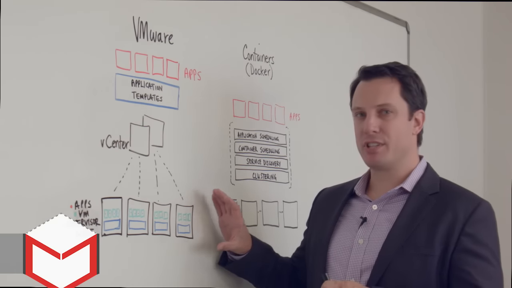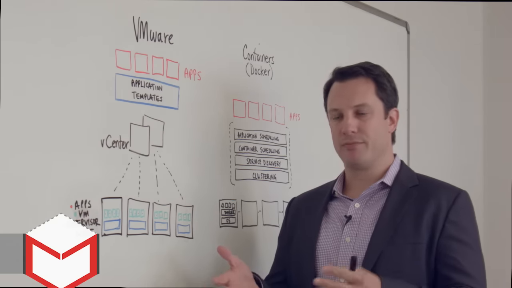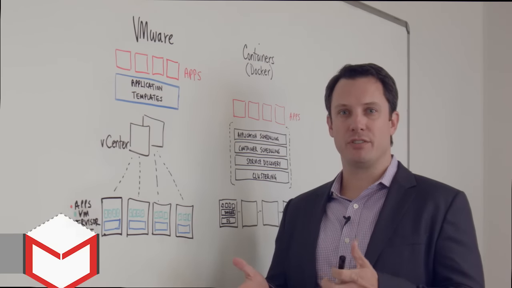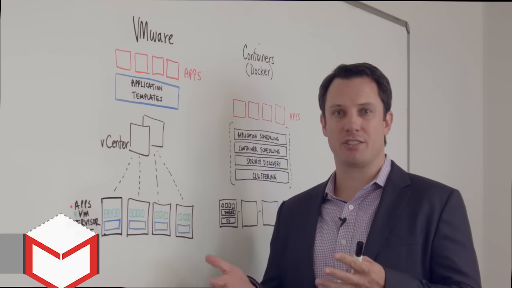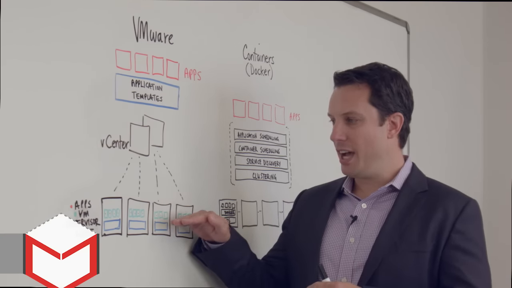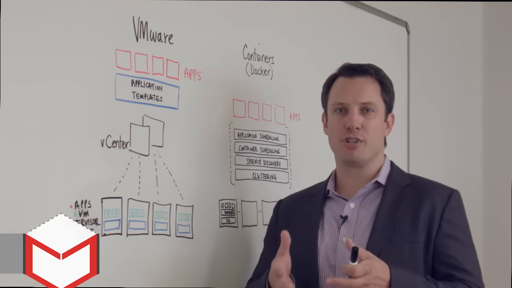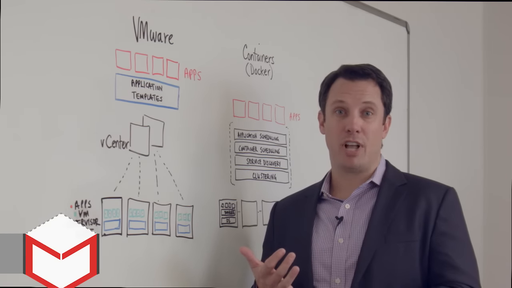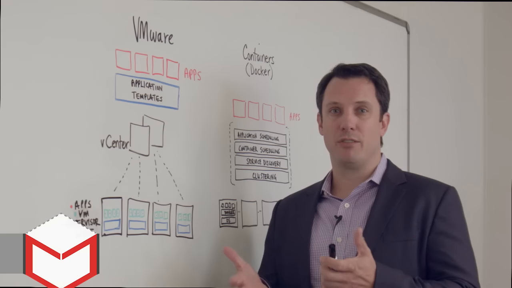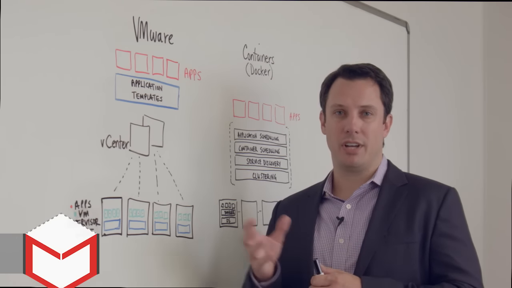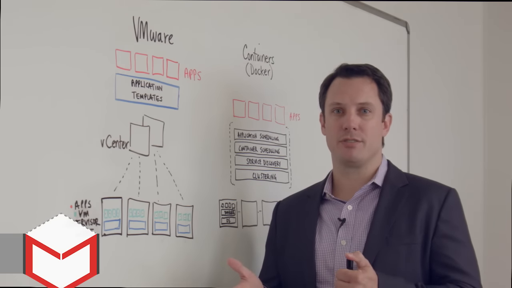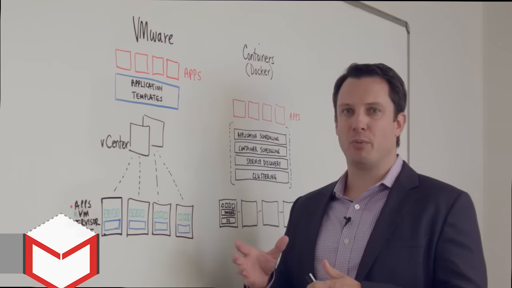People understand what happens at the host level. I've got servers. Within each server, I've got a hypervisor. So in VMware's case, ESX or ESXi. Within that hypervisor, I'm going to go ahead and create virtual machines. So every single virtual machine has a copy of the full operating system. And then within that virtual machine, I've got an application itself or multiple applications. So everybody understands that pretty well.